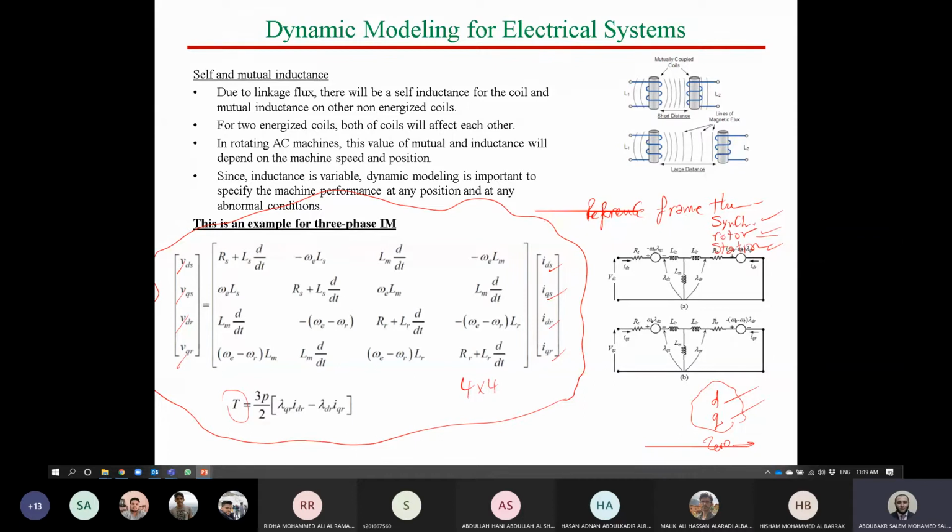We have some control techniques that need the mathematical model of the motor in order to make this control, like something called model predictive control, and something called direct torque control. Okay, in these types, guys, you need a detailed model of your motor. For that, studying the dynamic model is very important.